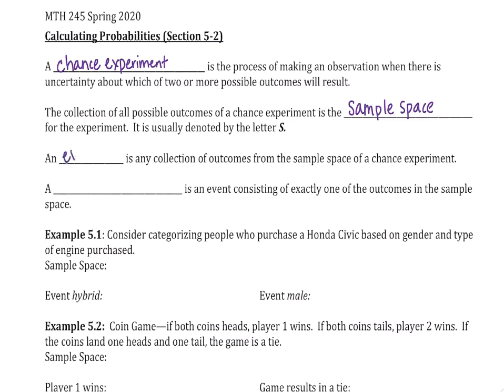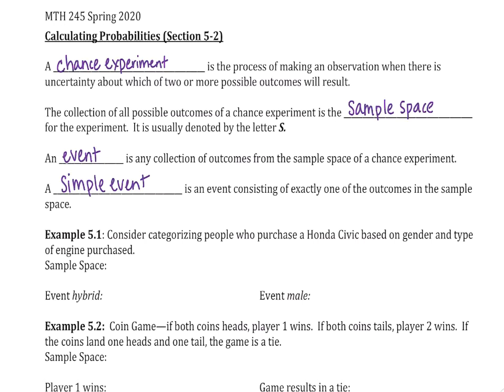And when we talk about an event, we're talking about the collection of outcomes from the sample space of a chance experiment. So an event could be something like rolling an even number. So there would be a 2, 4, or 6. So it can be a collection of outcomes, or maybe a number less than 3. Well, that would be 1 or 2. So an event is just whatever it is that you are looking to observe. Now, a simple event is specifically when the event only has exactly one possible outcome in the sample space. So here, the simple event would be rolling a 2 or rolling a 6.